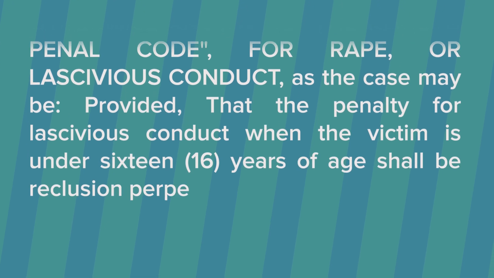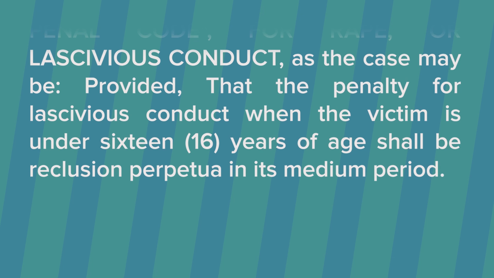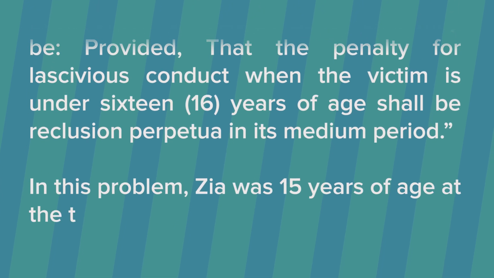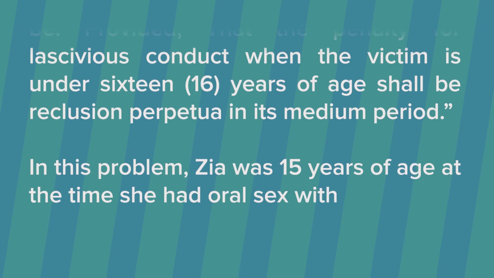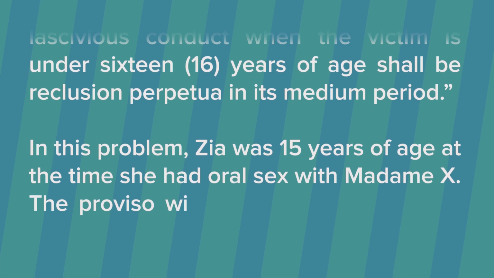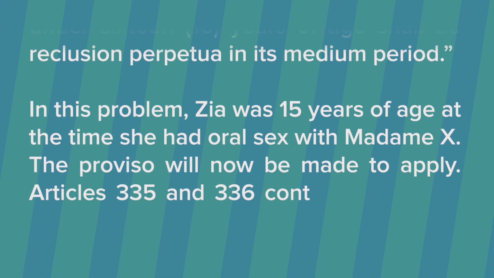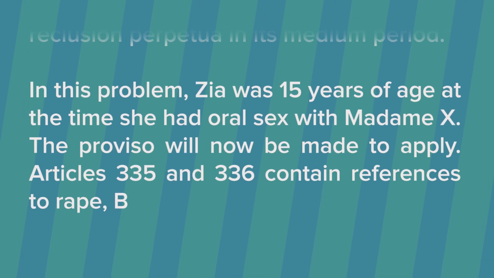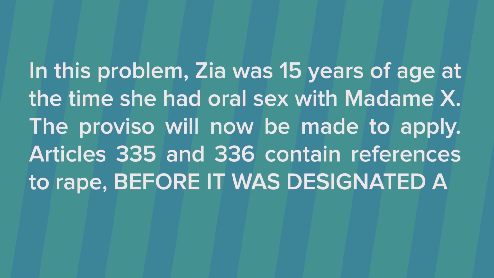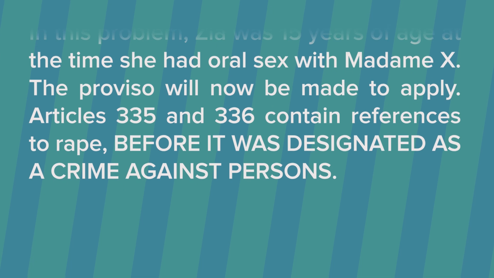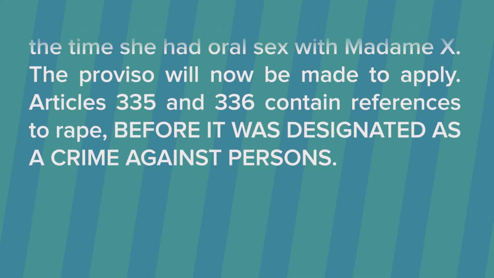Articles 335 and 336 contain references to rape before it was designated as a crime against persons. I know this sounds convoluted and complicated, kapatid, but when we put all of this together, the proper charge would be Article 266A, Paragraph 2 of the Revised Penal Code in relation to Section 5B of Republic Act number 7610.